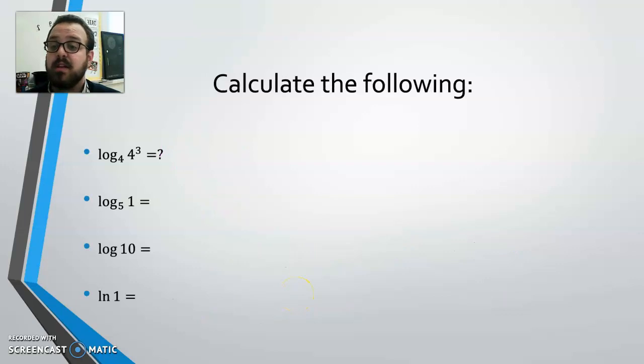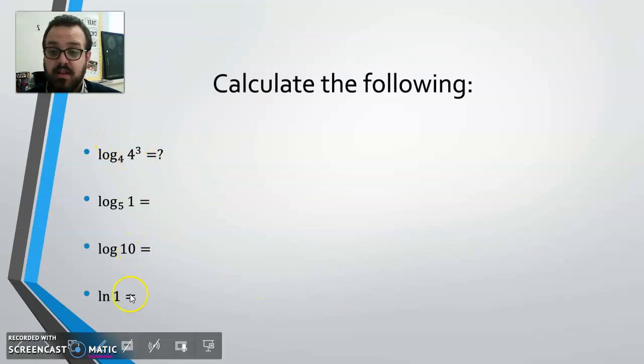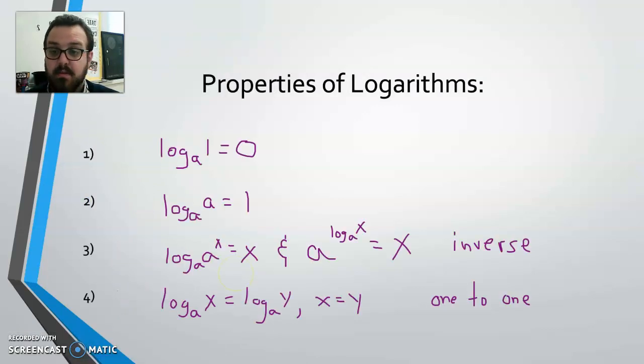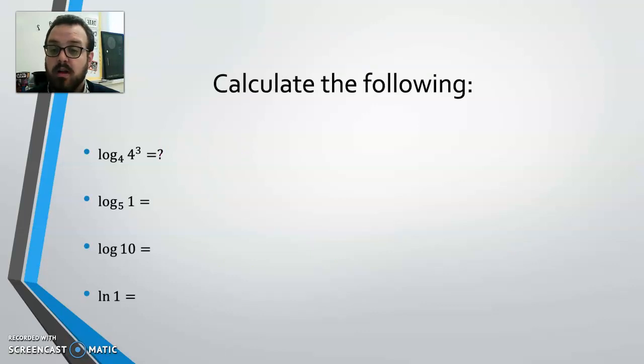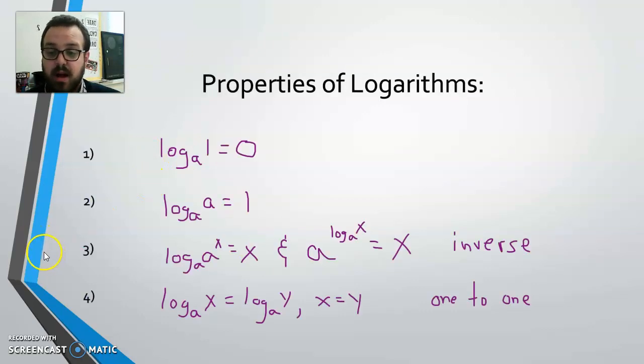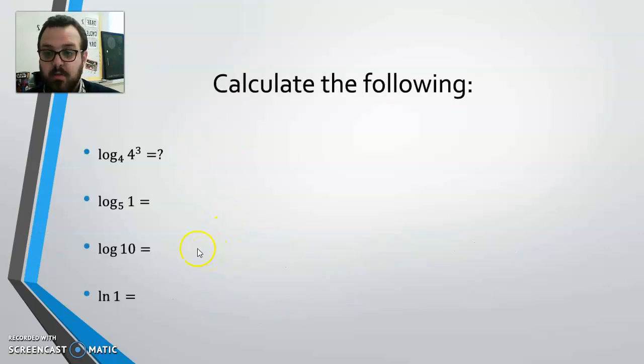So here's a couple things that we can do using those properties, okay? We can go ahead and we can actually start to calculate the following if we remember these properties over here, okay? So, for example, I can see right here, log base 4 of 4 to the third, that's really kind of playing on this property right here, right? I have my base and I have an exponential inside it and they match. So what's that going to equal? That's going to actually equal 3. Okay, that's the exponent.